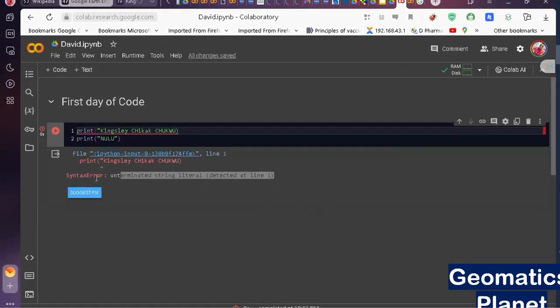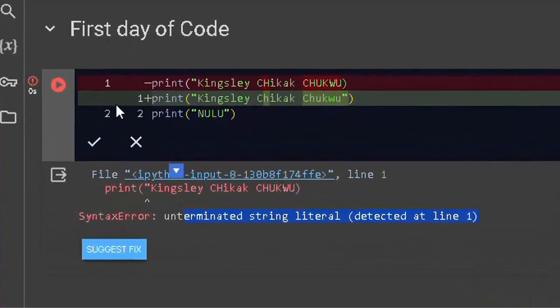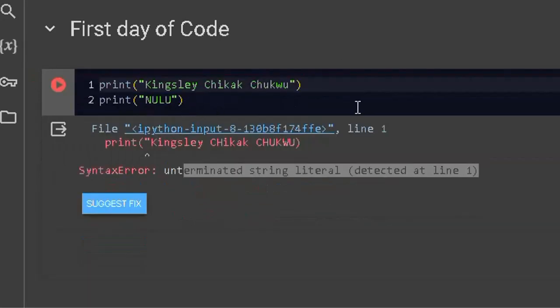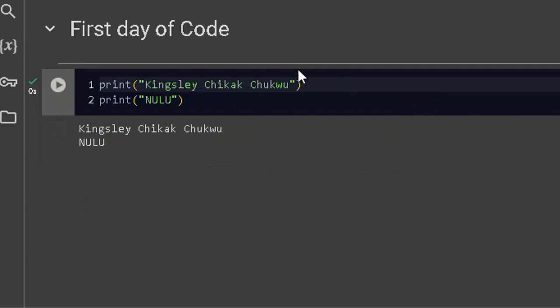So if you see this now, because of the AI, I can fix this error. As you can see here, this is the issue and it is trying to correct it for me. If I click OK, it will make the correction for me, and then I'll run it now. I won't have such an issue. But the whole thing is that you need to understand the basics.